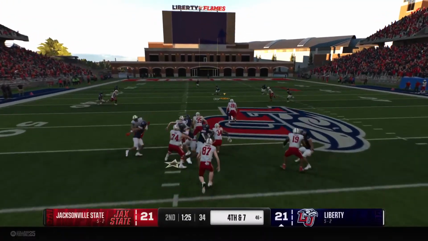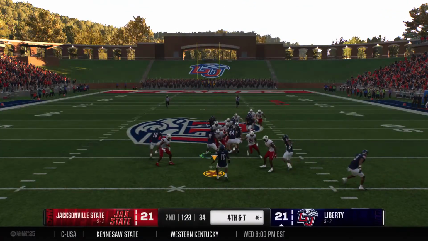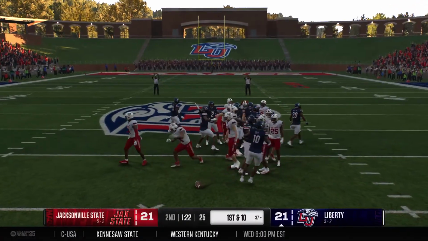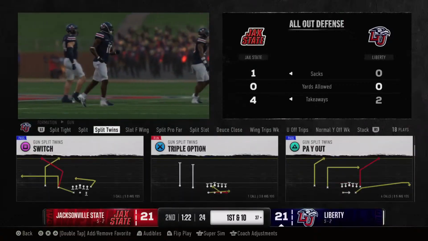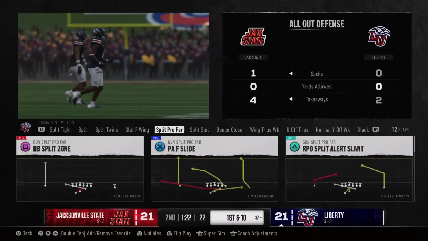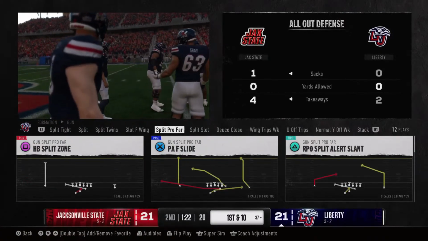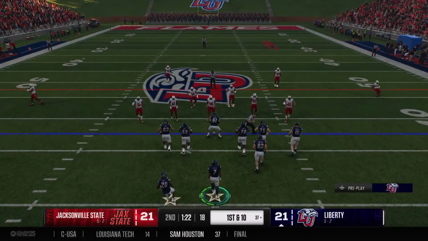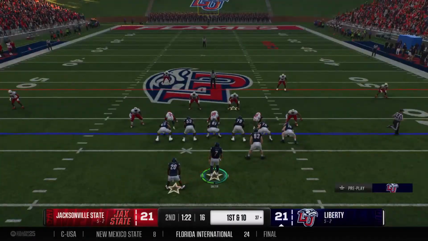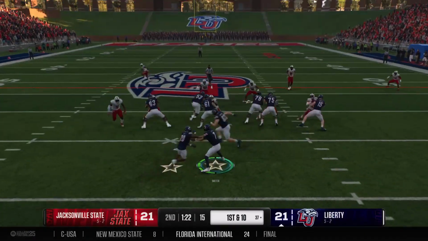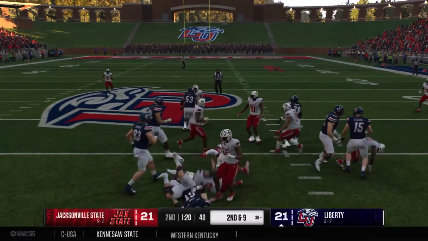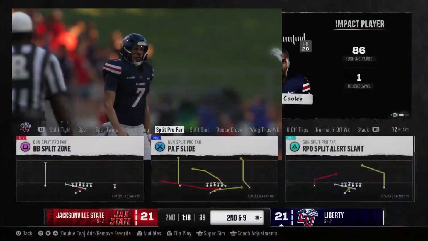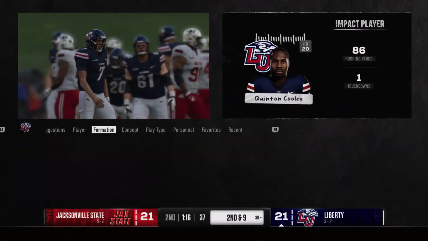A high kick. Let's see if he can pin them back deep in their own end. He'll settle for some pretty good field position and make the fair catch at around the 35. Liberty takes over, and the Flames offense ready to go to work. After throwing the pick on the last drive, need to take care of the ball this time, Jesse. We're going to find out a lot about this quarterback right here, too. How does he fight through adversity after that last drive?